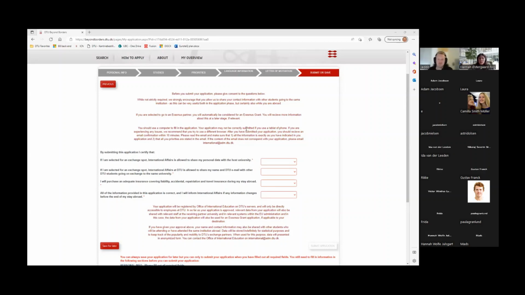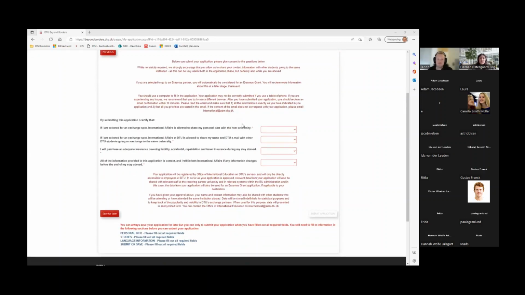So yeah, we recommend that. If we scroll down, you can see that you can save for later. So you can always just fill out some of the info and just save it for later and then go back. You can see here that Jeppe cannot submit the application yet, but this field will of course be red when you can submit because he still needs to fill in some info. You can see the blue fields, what he still needs to fill in to be able to actually submit the application.